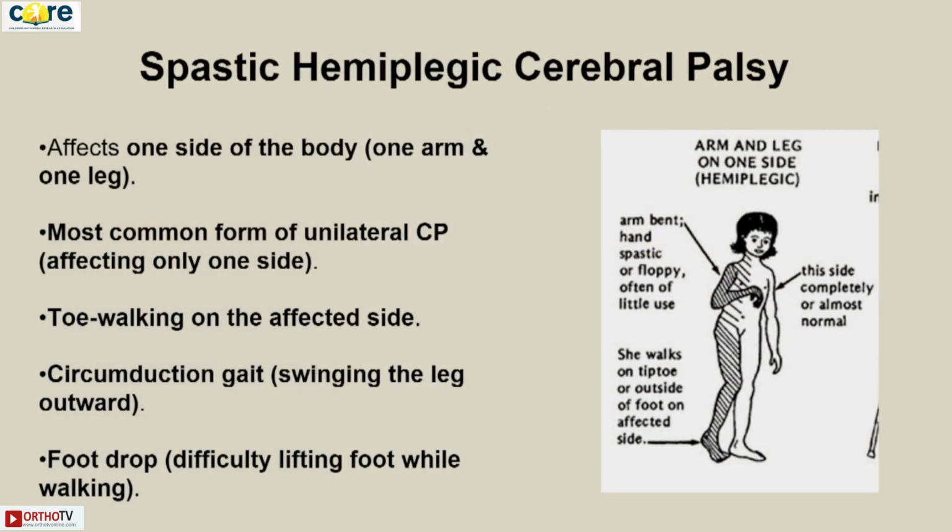Similarly to diplegia, we can also have children with hemiplegia. Now they present with a slightly different gait pattern. Here there's only one side of the body which is involved. Typically the hand and the leg are involved. Very rarely the opposite side may get involved, so they can also have a triplegic child. But here the pattern of walking is slightly different from the diplegics because of the involvement of the pelvic muscles. They actually circumduct when they walk, and they typically have a foot drop.